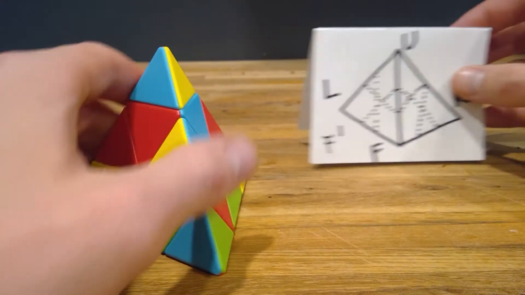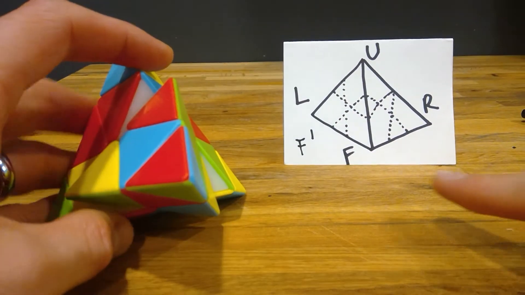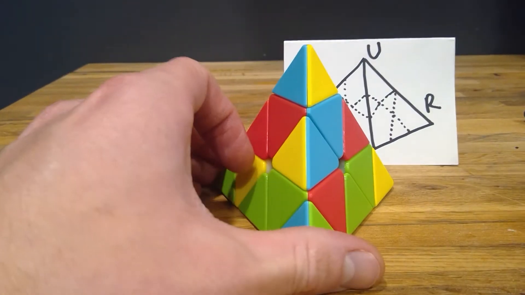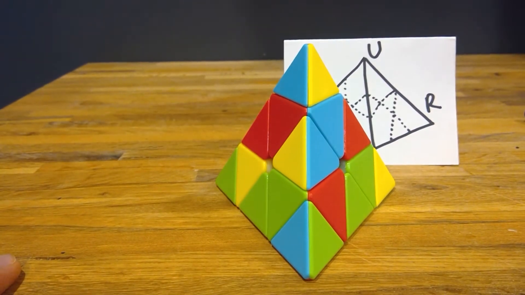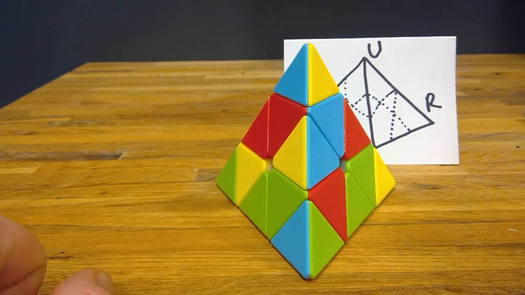So F prime, when I say prime, it looks like this, prime. And then F. So same with all of the letters. F, like I said, is clockwise, like this. And then F prime would be counterclockwise like this. I'll always keep the cube oriented like this, or I'll try my best to keep it oriented like this and in frame. I'm not perfect.